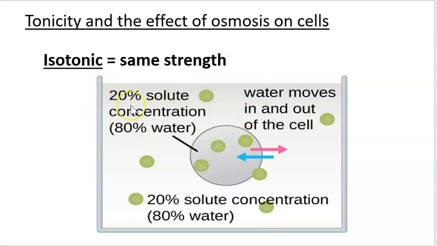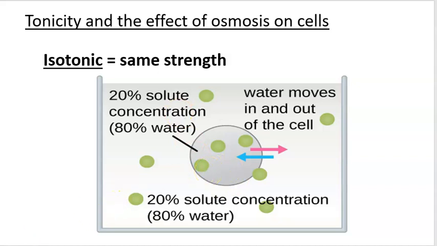You've got a 20% solute concentration on the outside and the inside of this cell. Well, if 20% of my solution is the solids that are dissolved, that means 80% of it must be the remaining volume, which is water. So here you've got equal amounts of water and solute on the inside and the outside. So there's really no net movement of water because it's already at equilibrium. And when you look at a solution like this, it's known as isotonic. So here, think iso is the same and tonic is strength. So this solution is the same strength on the outside and the inside.